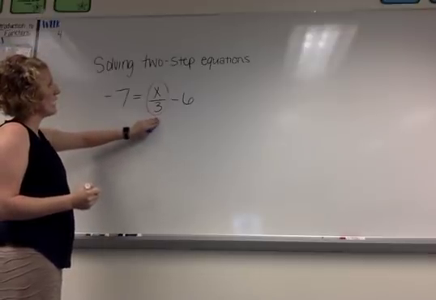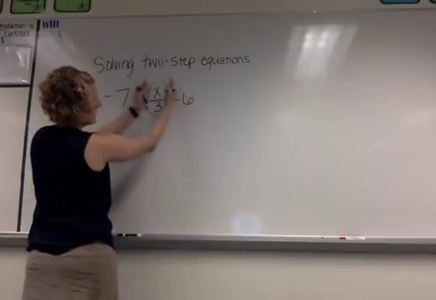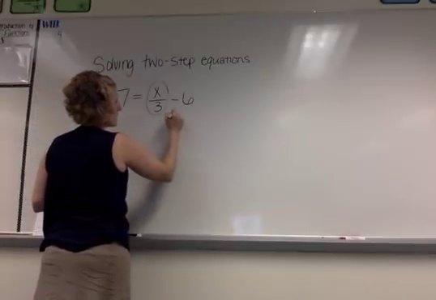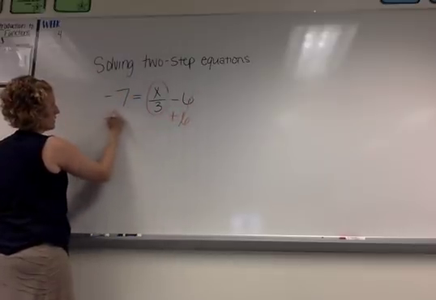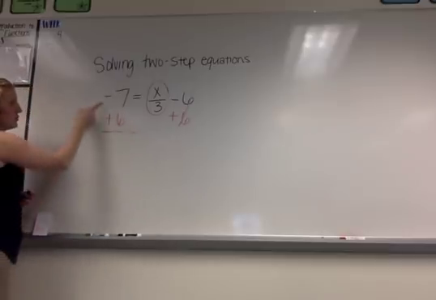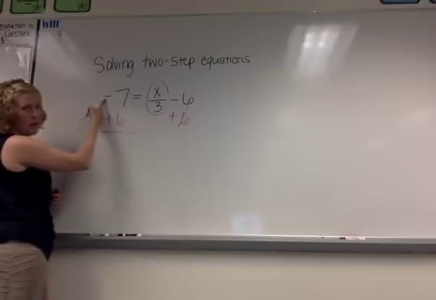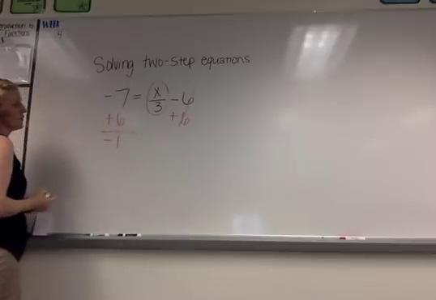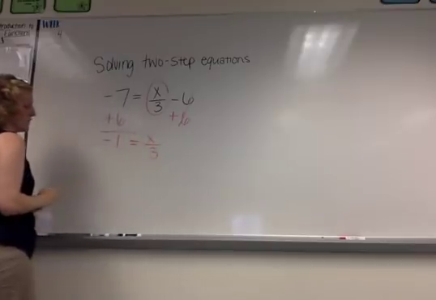So in order to do that, I need to do the inverse of subtract 6. This needs to be alone, so this needs to move to the other side. So the opposite of subtract 6 is to add 6. That cancels out, which is what we want. Negative 7 plus 6. If you need to draw a number line, do so. But it's 7 and 6. They have different signs, so I need to subtract them. 7 minus 6 is 1. The larger number is negative, so it needs to be a negative. Equals x over 3, or x divided by 3.